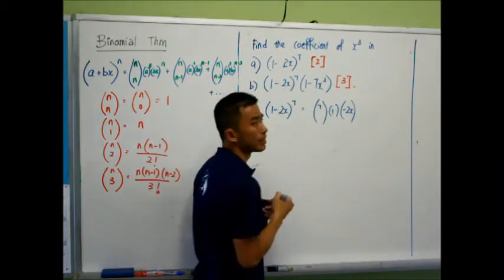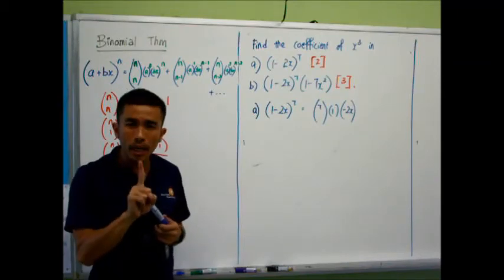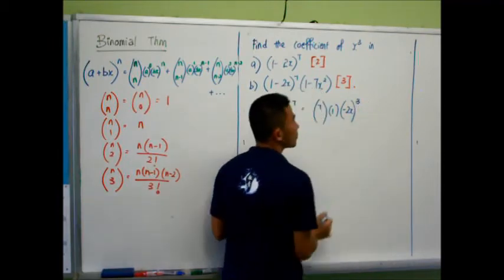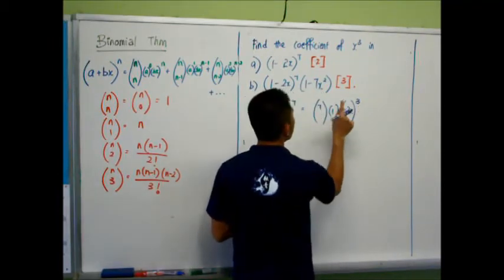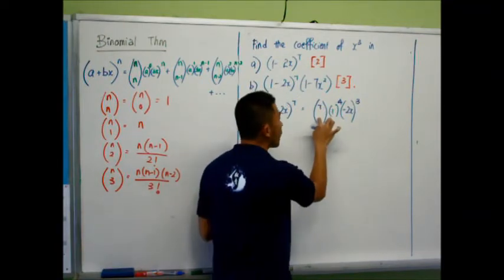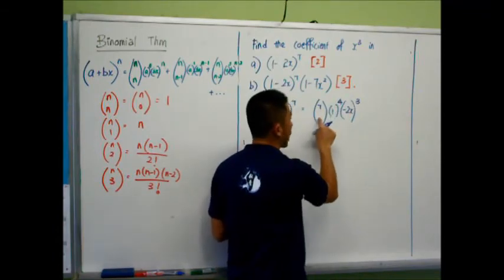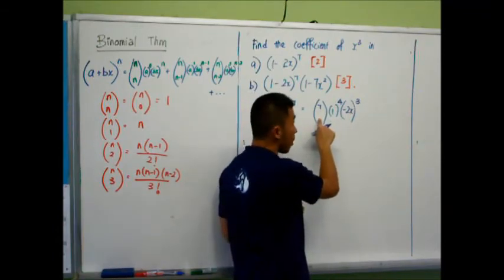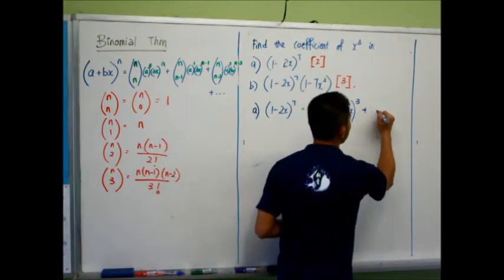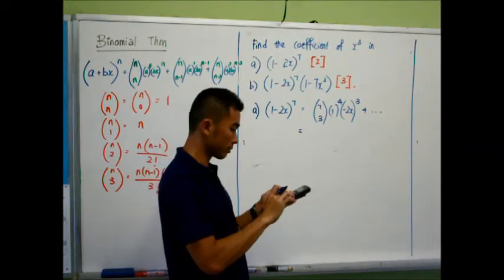This is power 7. Take note, I only want x cubed. Meaning, the power 3 must go to x. If this is power 3, this must be power 4. 4 and 3 will sum up to 7. What value do we fill in here? Is it 4 or 3? Either power you can fill in here, you will get the same result. But as a good option, I will always choose the smaller power. Okay? Press the calculator.